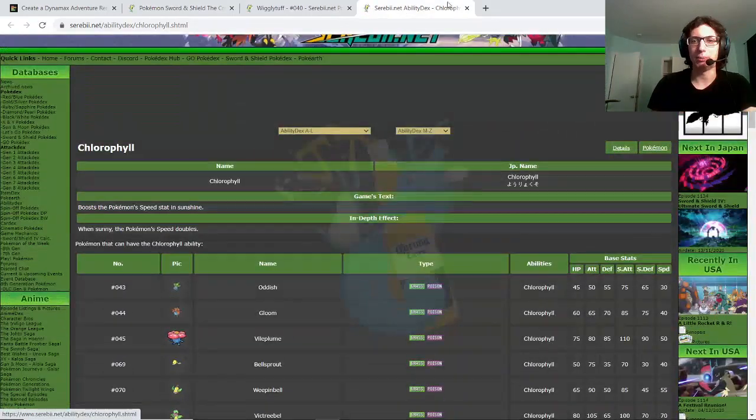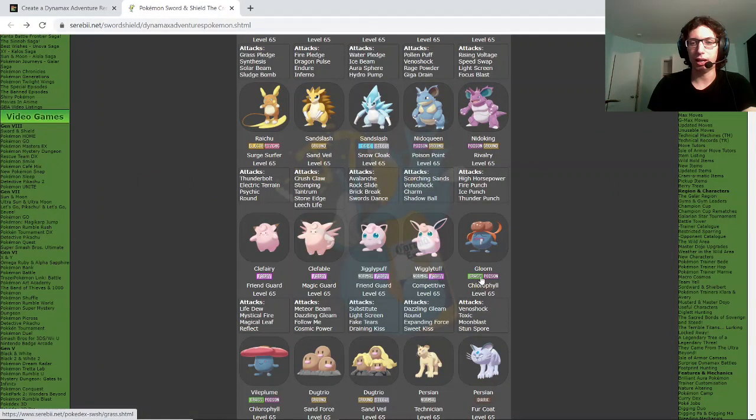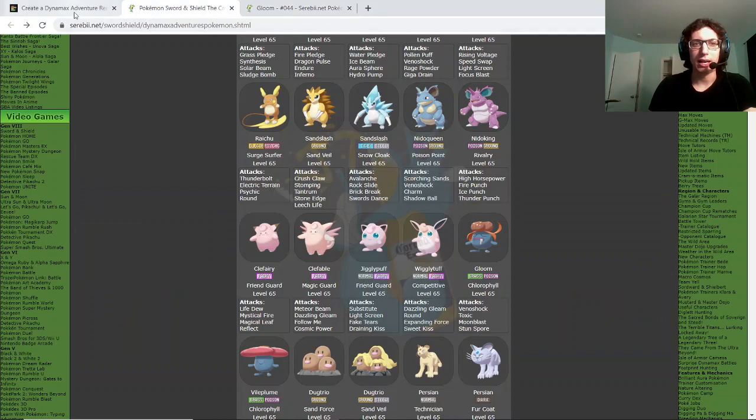I believe that Gloom has a speed stat under 50 for sure. It might even be under 40. So even with paralysis up, it might not be. It's a 40 base speed. Okay, stats. The defenses and the HP are definitely a little bit suspect. It's kind of screaming to me like a potential below average.